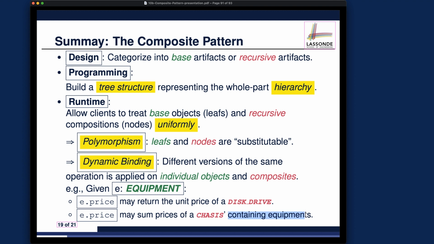Okay, so that's about the new pattern that we introduced this week. Study the motivating problem, study the necessary concepts like multiple inheritance, and also study the different design attempts that will lead you ultimately to the composite design pattern. And think about the pros and cons. That's really important for your design skills.